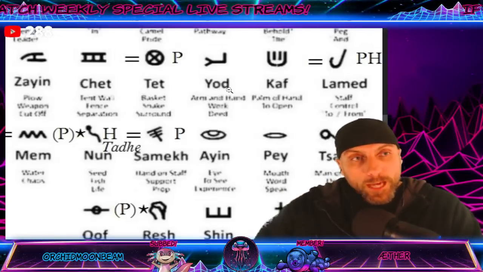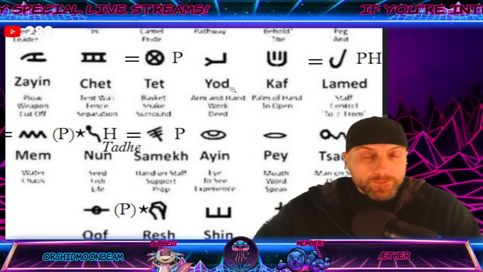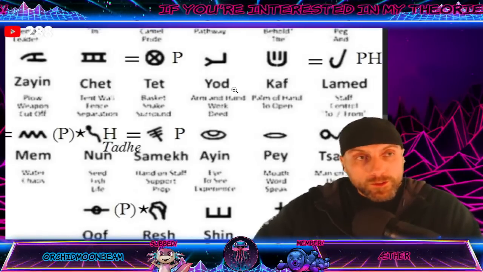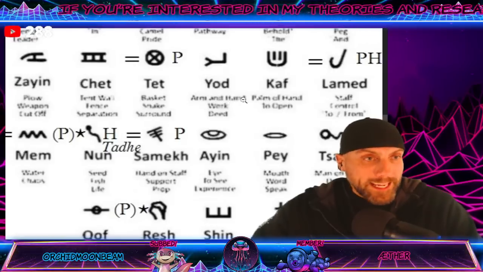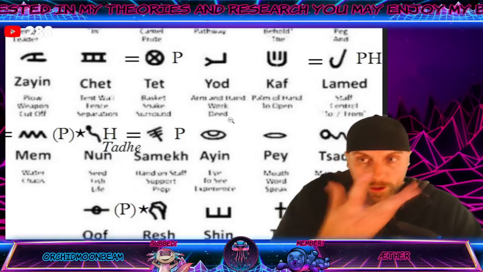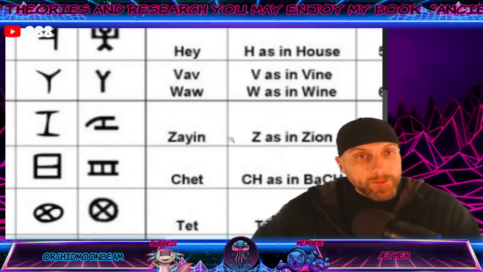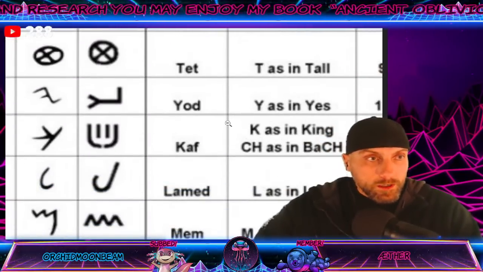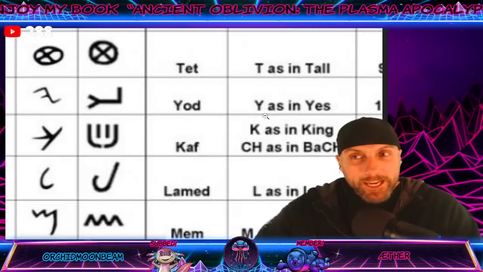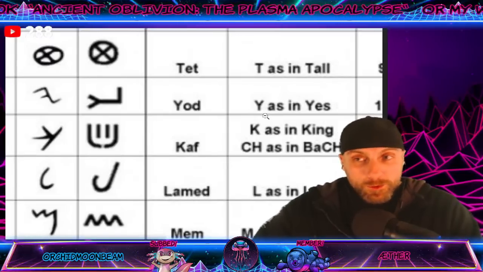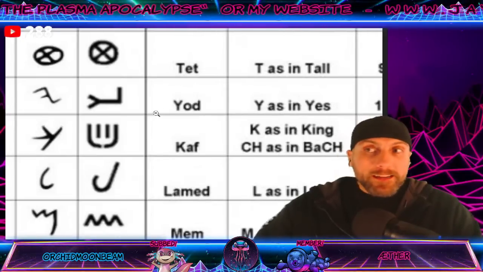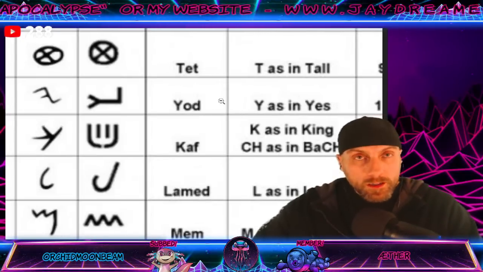Right? So here we have Yod. This is the letter Yod. It's related to Yoda, if you're a Star Wars fan. Arm and hand, works or deeds. So this is the works or the deeds that people do. Here it is down here. You can see Yod, and it would be Yoda if you say it with that sort of childlike accent, right? Yoda, which is where Yoda comes from. This is the actual Y, not the Vav, but this is where our letter Y comes from.